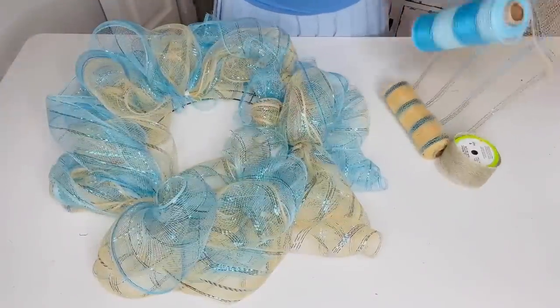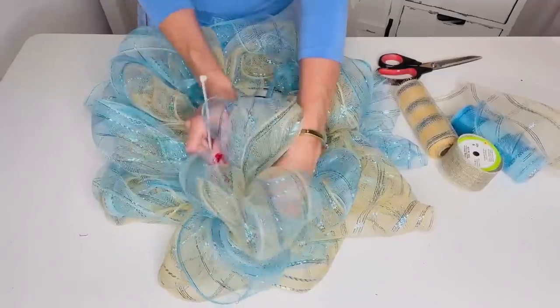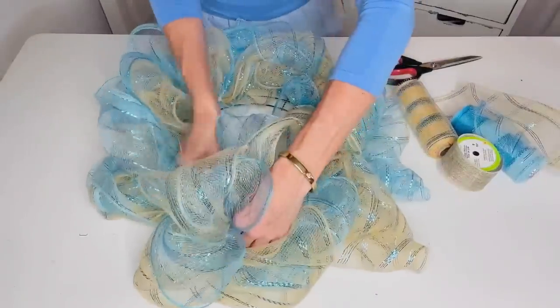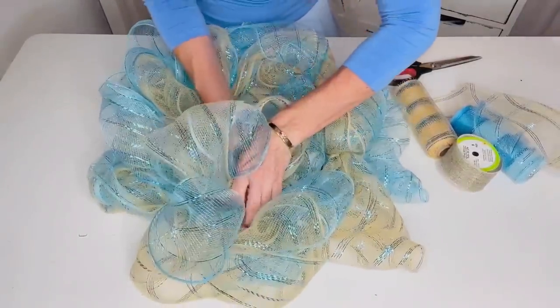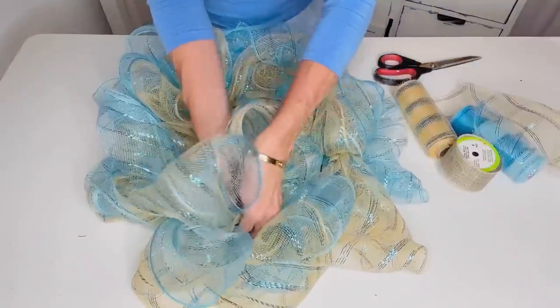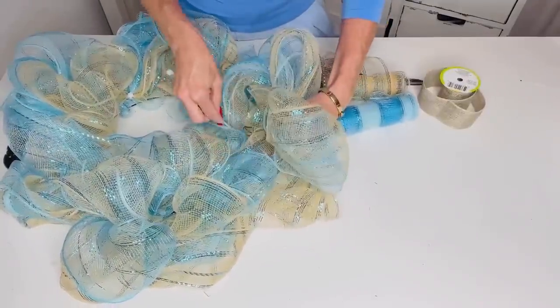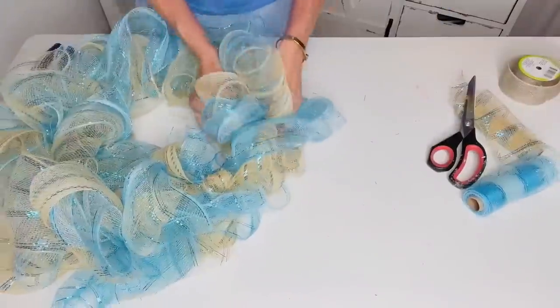Now, I'm taking this Dollar Tree deco mesh. These are the last 2 rolls. We used 6 total for 1 wreath. And you just make a big giant loopy bow. So that's how I then go in and cover up where those zip ties were. And you're going to make about 4 of these with 2 rolls of mesh. You can probably get 6 out of them if you make them just a little bit smaller. But you just take the deco mesh, you loop it over on itself, pinch it in the center to just make like a little bow there.